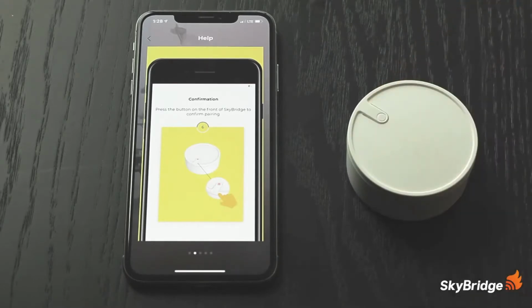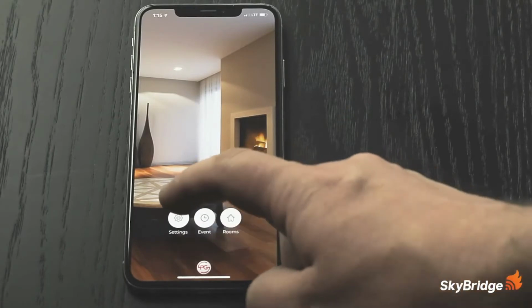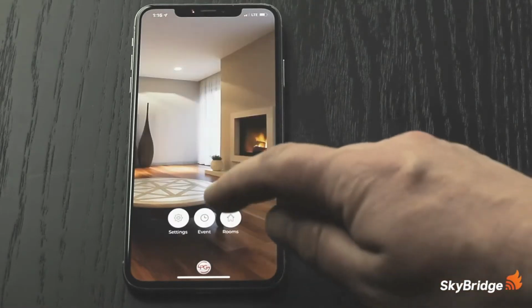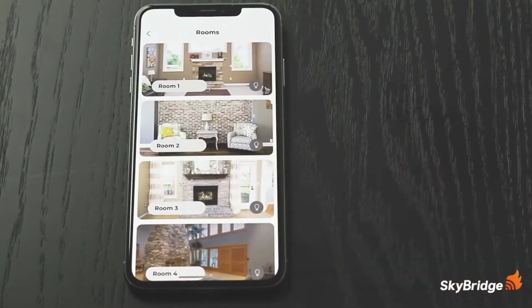With the receiver connected to the valve and the bridge paired to the app, let's go over what the Skybridge app can do. The Skybridge app can control up to a total of 64 devices, including fireplaces, lamps, and even some space heaters. There are 3 buttons on the home screen: Settings, Event, and Rooms. In the Settings tab, there's an option to rename the Skybridge, as well as access to our in-app tutorials. The ability to set up on-off scheduling for connected devices can be found under the Events tab. The Rooms tab is where the ability to add, remove, and control connected devices can be found.